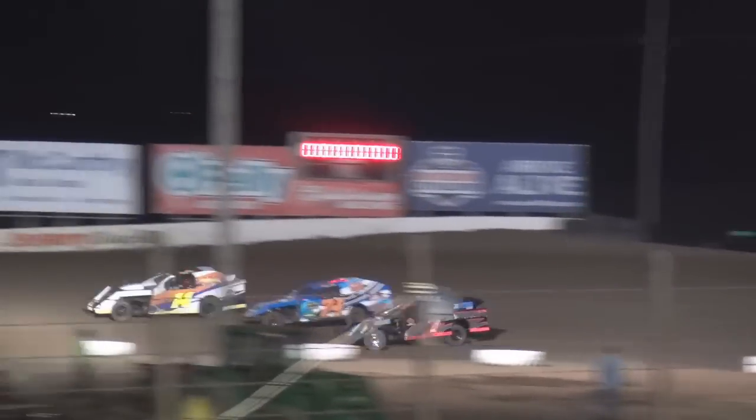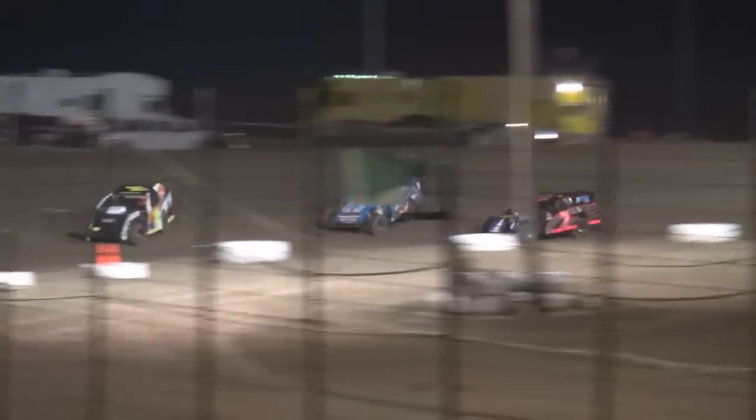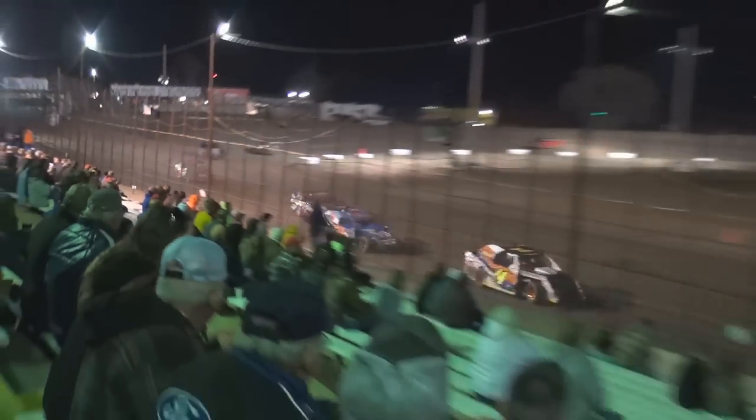It's the 14 with the lead. The 74 of Asher's right there. Here comes Little to stick his nose under the 74 of Asher. We're side by side going into 3. Bozak gets a little bit loose. Have allowed Asher to get right on the bumper, a little bit of bumper tag. Little says, I'll try to take advantage, but Asher coming back into that second spot.